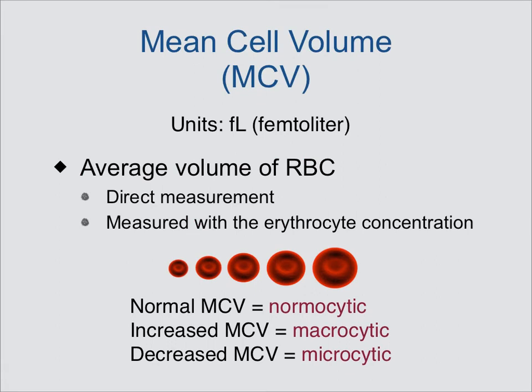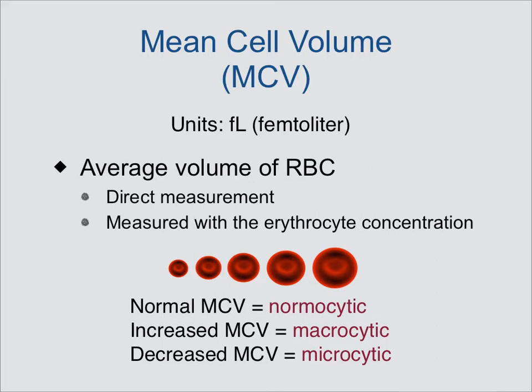Moving on to measuring the erythrocyte size. At the same time as the analyzer is counting the number of red blood cells, it's also measuring the volume of each erythrocyte. And this gives us an indication of their size. The analyzer then takes all those measurements and provides an average, or mean, of the erythrocyte volume.